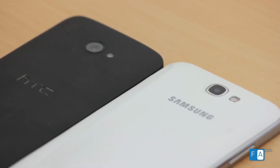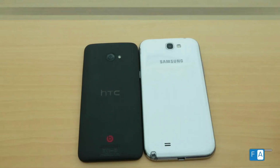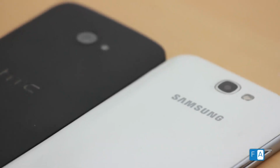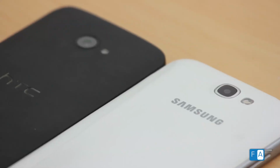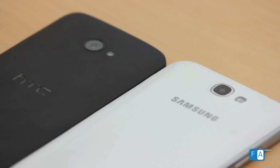The Samsung Galaxy Note 2 also has an 8MP camera, and it's pretty similar to the Galaxy S3, but feels nicer to use on the Galaxy Note 2 because of the large screen. It gives you a very clear view of what you're recording or taking. It also does 1080p video capture, and the quality is probably in the same territory, so it's pretty hard to say. Both are not as good as, say, the Nokia 808 PureView or the Lumia 920 or the iPhone 5 in terms of video, but still pretty decent in terms of the footage. So here is one department where the Samsung Galaxy Note 2 trumps the HTC Butterfly.